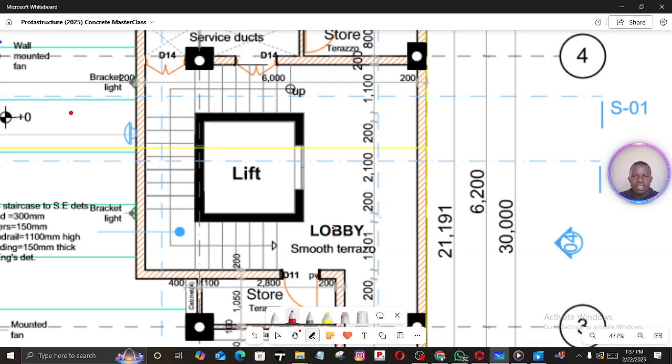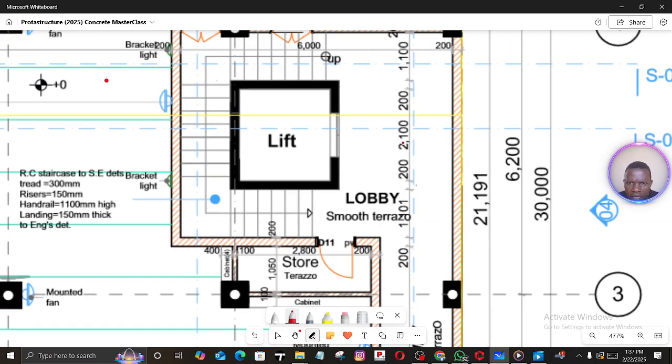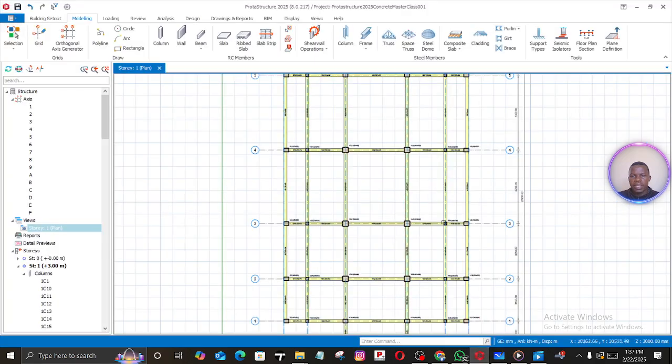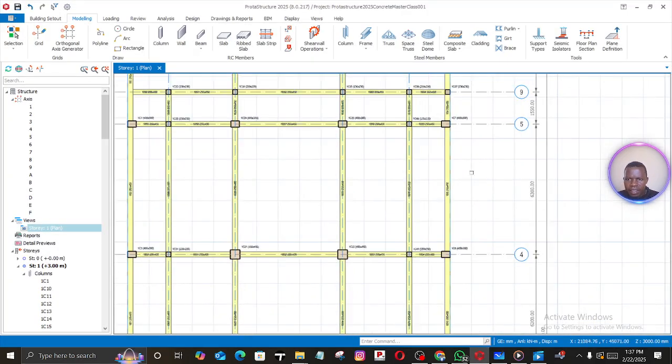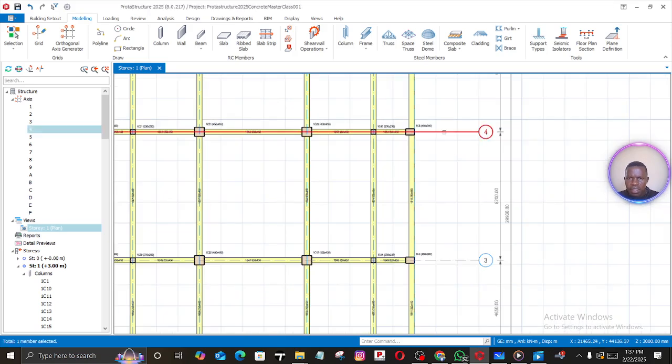And then our lift is also 2.1 meters, but from center to center we have to add another 0.3, which is 2.4. So let me just show you what's happening here. We're at the grid 3, grid 4 here. I mean this grid 4.